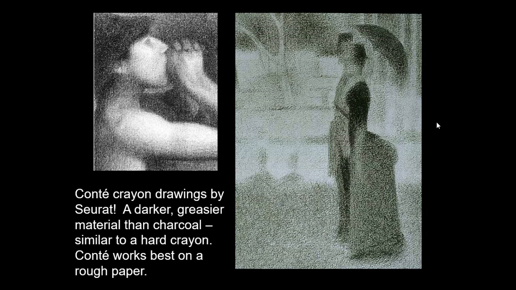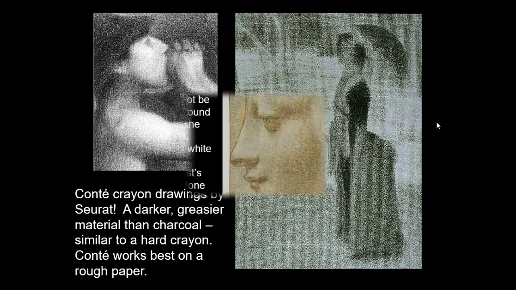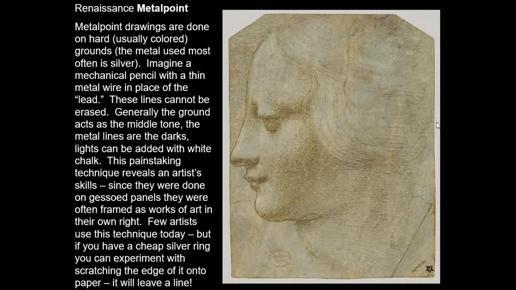But if you look at the edges of any of the forms, you notice that there's no hard outlines running around the outside edges. Try squinting at this screen. See if the objects don't become a little bit more clear to you, a little sharper in focus. I really think that what Seurat is doing here by using Conté is more accurately mimicking what your eyes are able to see. Your eyes don't really see black outlines on the outside edges of shapes, but changes in value from light to dark.